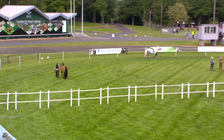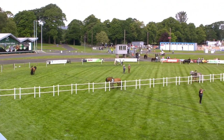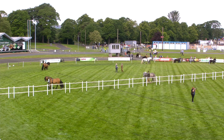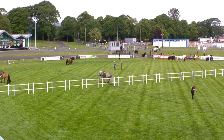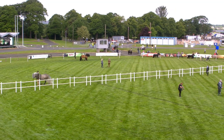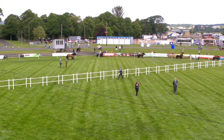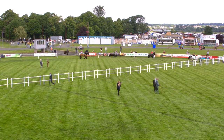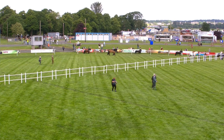walk. The walk, most important for these Highland Ponies, for any equine really, but for the Highland Ponies, they have to be very sure-footed. They were bred in the Highlands, obviously, that's where they originated, and they had to be very sure-footed to be able to cope with the various terrains. And even now, these Highland Ponies are used still on the shooting estates to go right up into the Highlands and bring back the deer on their specialised deer saddles, or in panniers they bring the grouse back. They take the shooters up there into the hills, and they also take their lunches up.